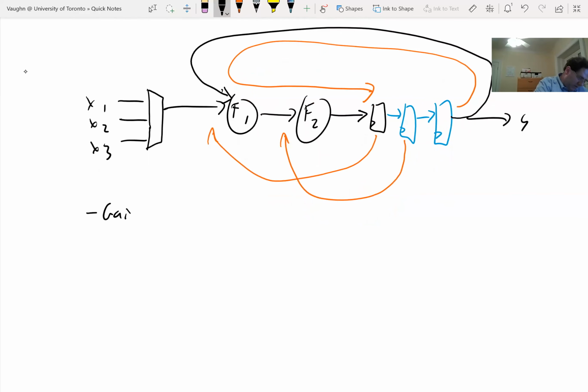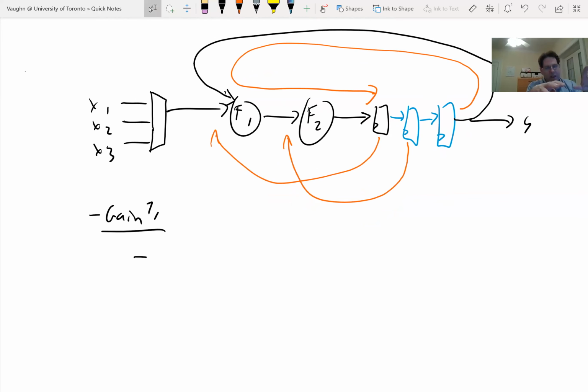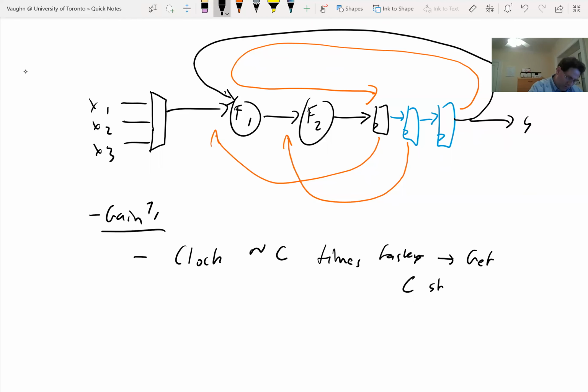Okay, so what's the gain of this? If I had a fair amount of logic in loops, then by doing this, I've increased the latency around a loop. I've increased the number of registers that I can put in the loop. I've retimed them to cut up a long critical path into smaller pieces. So if all goes well, you could clock approximately C times faster, which means that each of your streams actually doesn't slow down, but you get C streams of data.